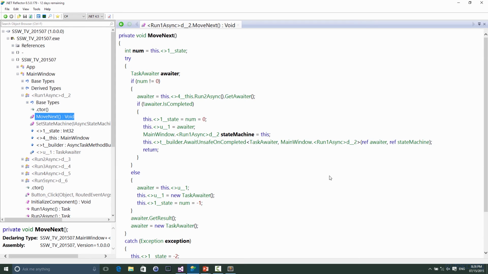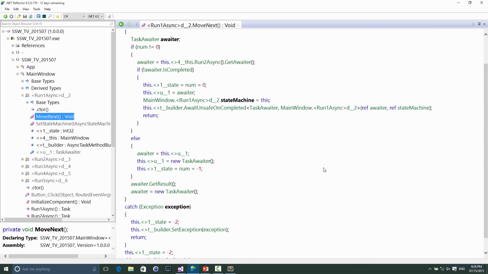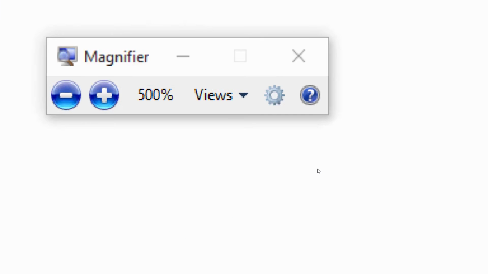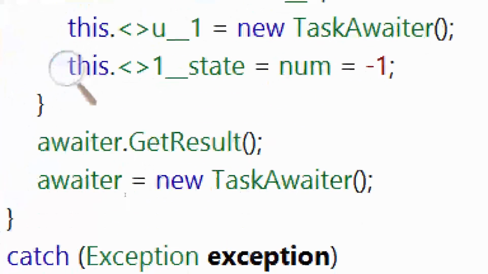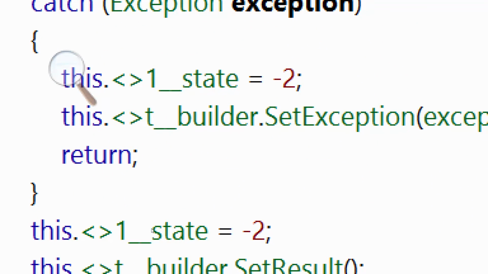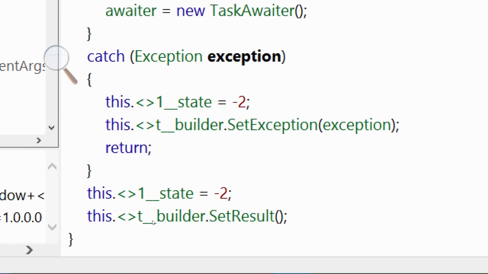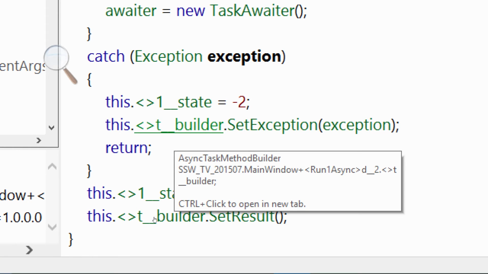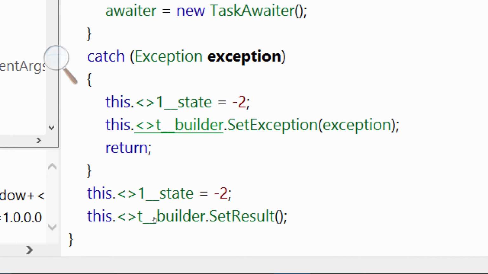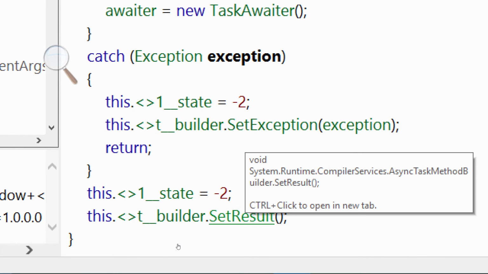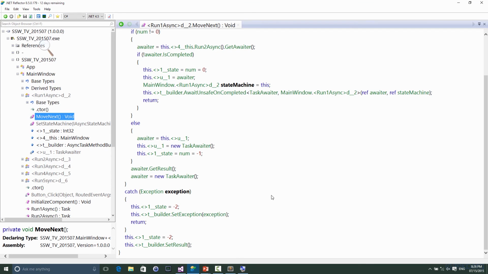we have a method called moveNext, which is basically, think of it like a loop. It's checking if the current state is done. Otherwise, it's going on to the next operation. It's checking if your current task is done. If it's done, it's setting that result somewhere else. So we can see here at the bottom where it's basically doing either it's setting the exception. If there's an exception inside this asynchronous operation, it uses the builder that we saw before where we do builder.task and return that. It's setting the exception on that. Otherwise, it's just setting the result.